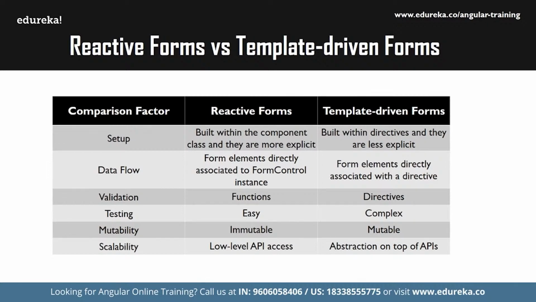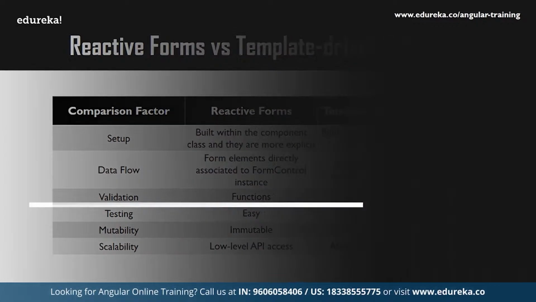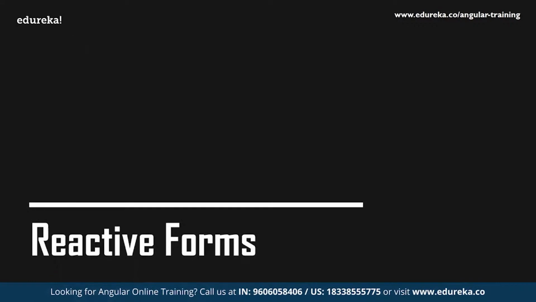Now that we have a clear distinction of both the kinds of forms, let's go ahead and look at each of them in some depth. So first of all, we have reactive forms. Now, Angular's reactive forms can be used to create forms whose values change with time. They provide a model-driven approach to handle the state of Angular forms at some given time. As mentioned earlier, when changes are initiated, they give rise to a new state, thereby taking care of the integrity of the form model. Reactive forms cater to a direct path for testing purposes as the data is predictable and consistent. So let's move ahead and create them.